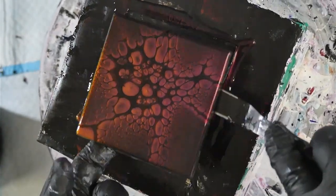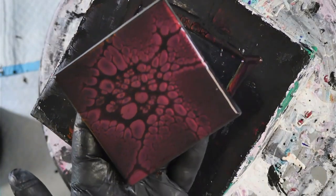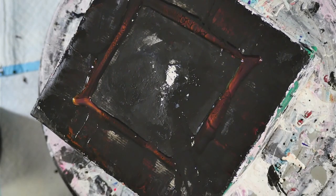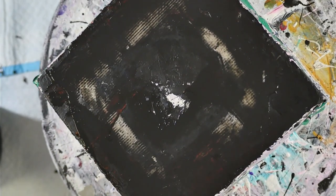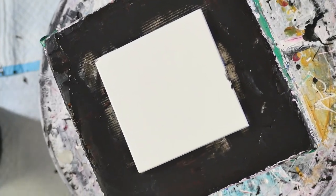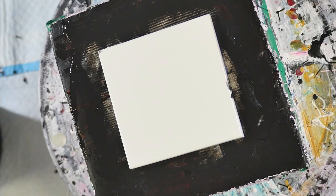I've got to admit, I'm so protective of my color shift pigments that I don't use them because they are so expensive and I don't have a lot of them. But there's no point in letting them just sit there and not get used. They're bought for a reason. They're there to be used. So yes, you want to be frugal with what you've got, but at the end of the day, you bought it for a reason. You bought it to be used, so use it.